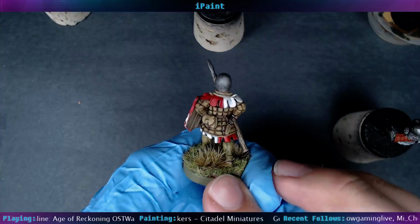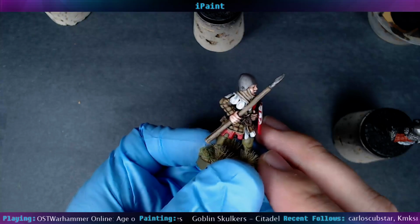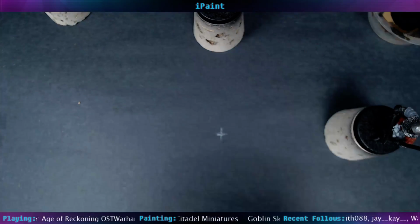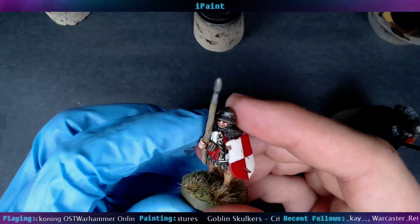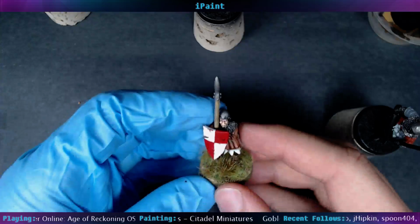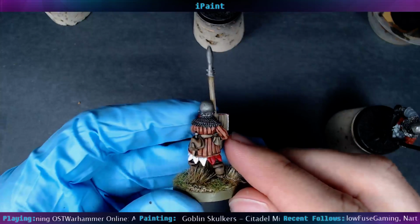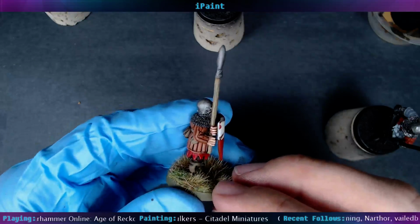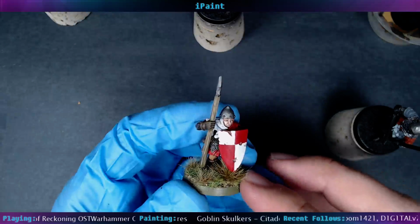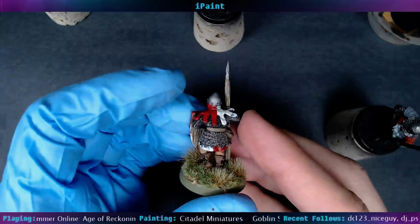I really like this ochre, that uniform brown and green ochre color on the gambeson on this guy. I think it turned out really well. These are some fun models to paint. These guys have some super great character on them. Their faces are very well sculpted. They take shading really well. And they help break up the single pose that you get from the old Citadel GW ones, because those are all pretty much the same pose. These are fun to paint.